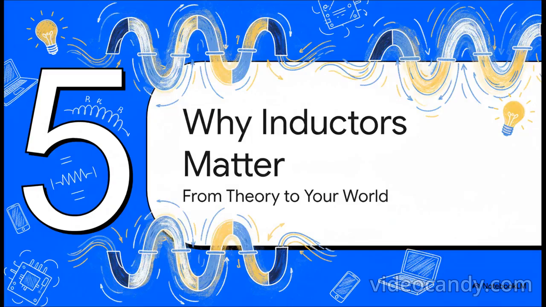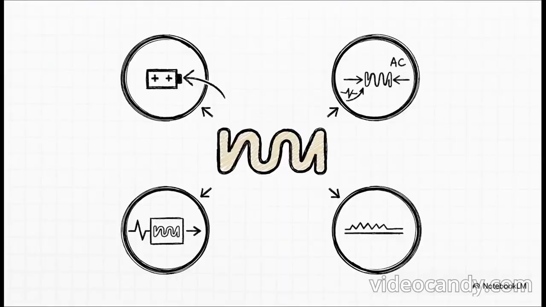Okay, we've gone through the what, the how, and the why of the physics. Now let's bring it all back home. Why is this little component so incredibly vital to everything we do? Let's just recap the big ideas. Inductors store energy. They fight any change in current. They let steady DC sail right through, but they put up a fight against changing AC. This split personality is exactly what makes them so unbelievably useful.